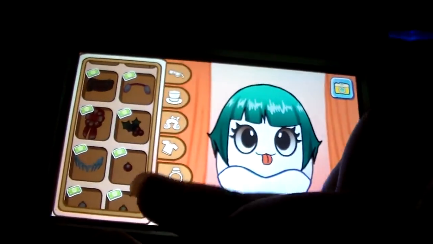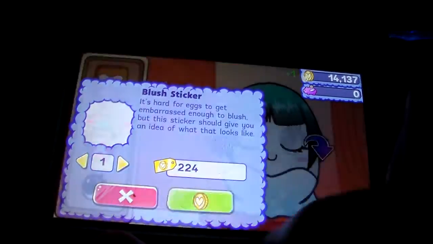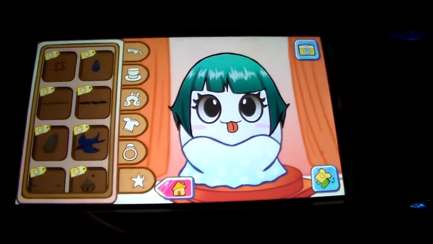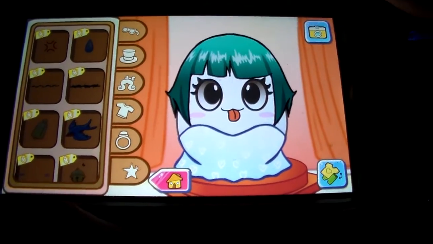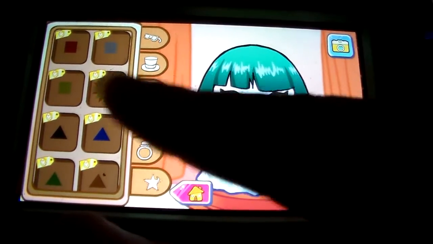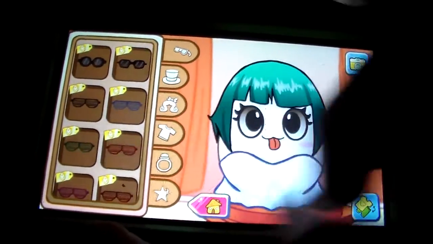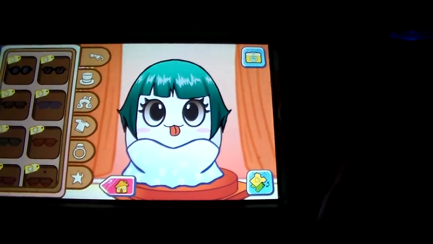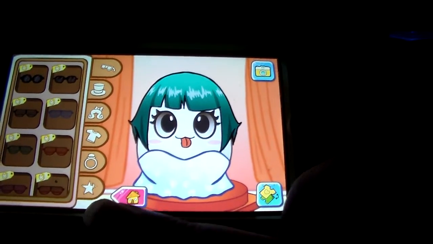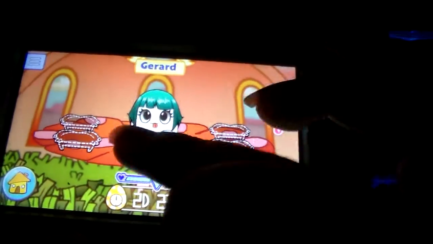Alright. Oh, little blushies. They're perfect. Aw, they're so cute. She's so cute. Oh my gosh. Oh, those are just glasses. Okay. Well, look at that. So cute. Oh, now she's so happy.